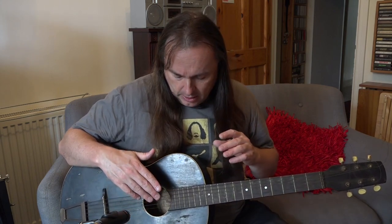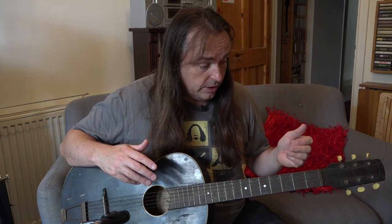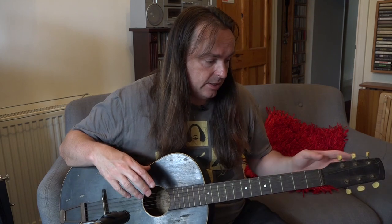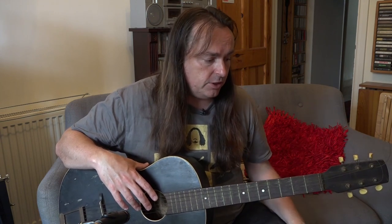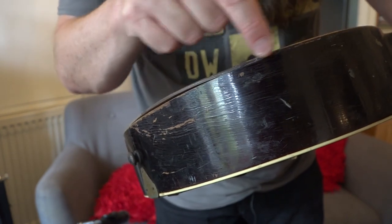Now, as I said, it's never been restrung or anything. It needs a clean. It needs a little bit of work doing to it. But what I'm going to do in this video is a few basic repairs. It's not a full restoration or anything. I'm just going to do a few basic repairs, put a new set of strings on it, and then we'll see how it sounds. The main problem with this guitar is this split along here.